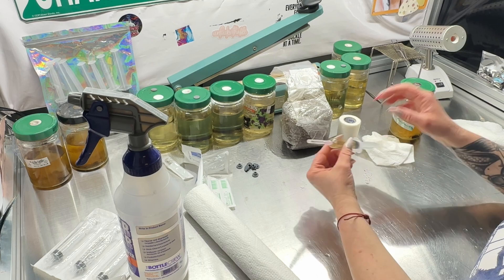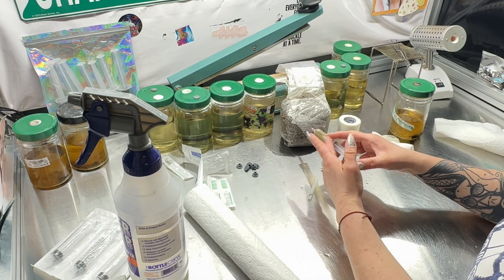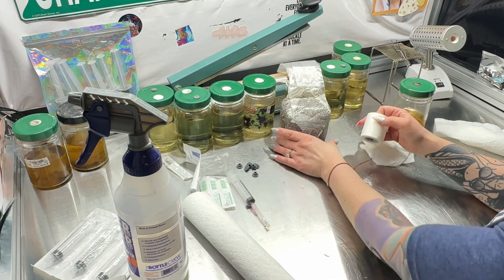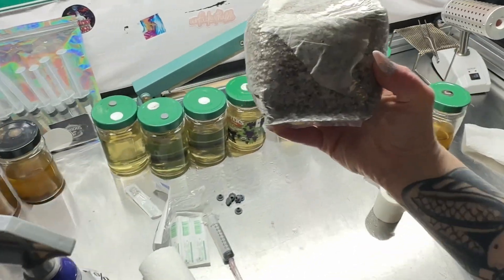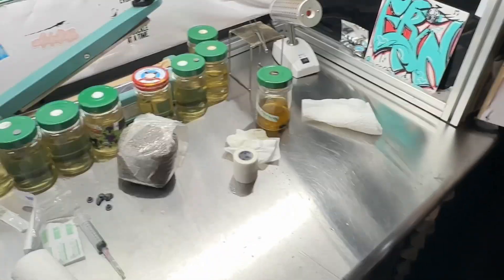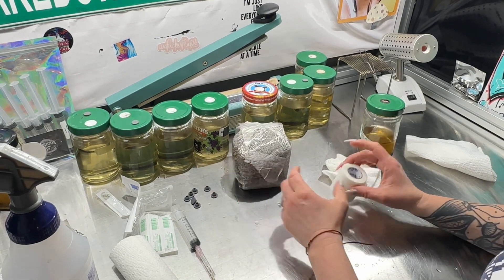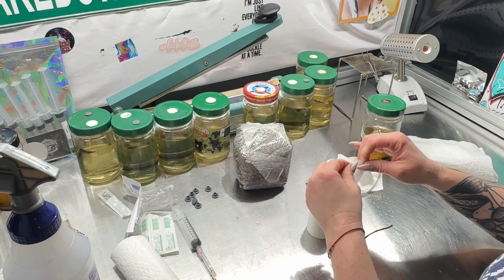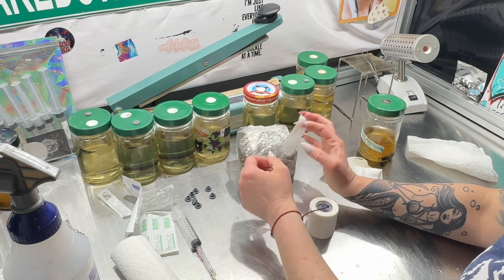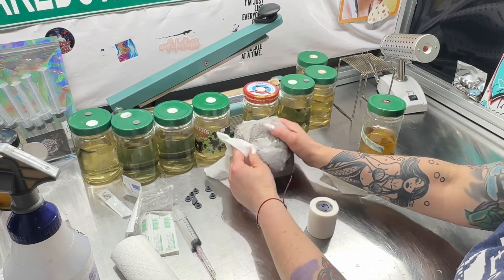Take your syringe and inject however much you plan to inject. I'm using the whole syringe because I can. Now you can see the hole right there. That tells me where to put my next piece of tape. Cover up that hole — you can put five pieces of tape if you want. You might have a hard time sticking it when it's wet, but you can still put tape on there. Cover up the hole. And ta-da! No injection port needed.